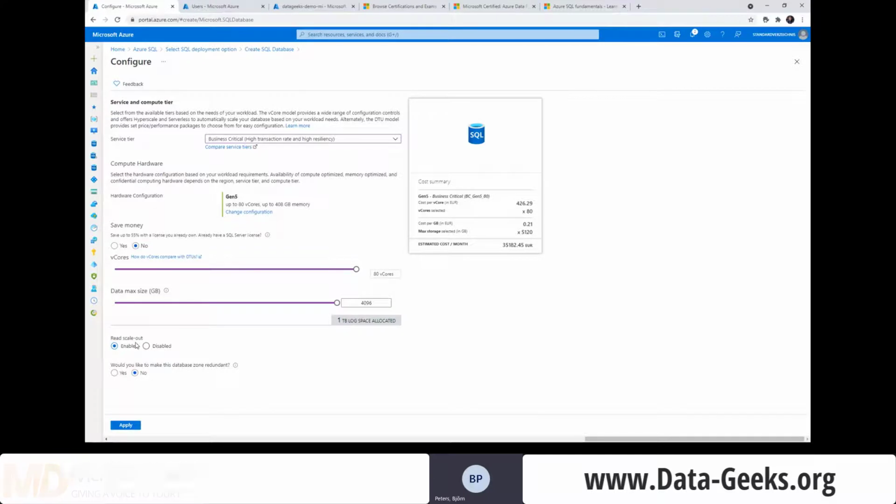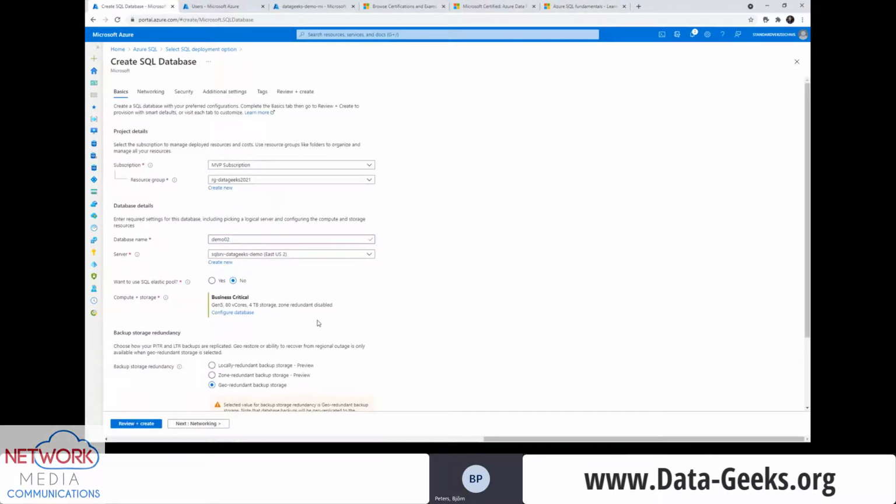Read scale is also available within business critical, and you can see that it is not that cheap. But if you think about the underlying infrastructure, which might be deployed in your own data center, the underlying system is likely some kind of 2 to 3 node Always On availability group throughout several data center regions, so that you can have really high availability within this operation. And if I apply this configuration, you can see it here. It's saying business critical, Gen 5, 80 vCores, 4 terabytes, and so on.